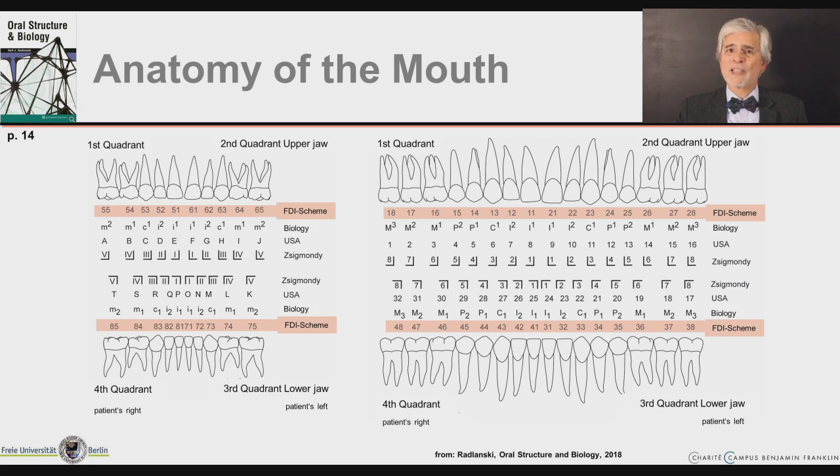And then there is the Zsigmondy system. Whether that's still in use, I don't know, but I remember seeing it when I was a kid, when the school dentist came. The teeth were marked on the paper files with ballpoint pens with the numbers 1 to 8, but the quadrants were marked with such crosshair-like lines. And this is what actually was quite clear, but somehow not possible with the digital record keeping. By the way, the milk teeth had Roman numbers to distinguish them. But as I said, today that's no longer in use.